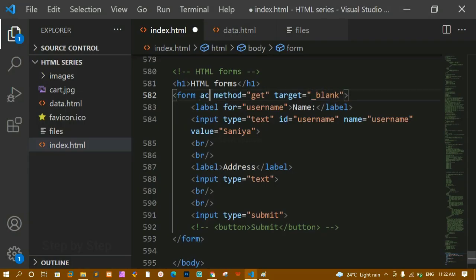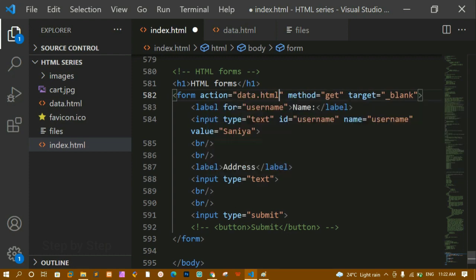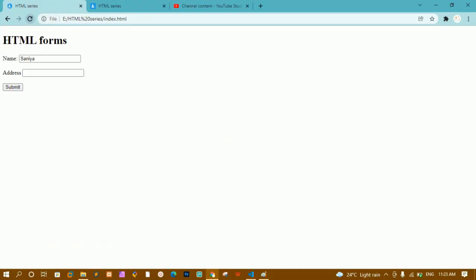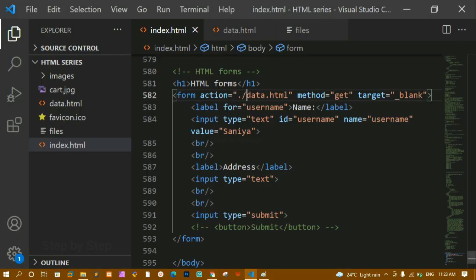Now if I just write here action is equal to data.html, let me just write like this. I'll refresh this. Now whenever I click on this, you can see inside this I have data.html, and here I have this output. Okay, this is all about the basic structure of a form. Now we will be studying more about forms. We are going to see different values for the type attribute. We will understand what form elements are. We are going to see everything about forms one by one.